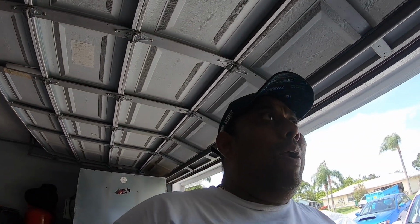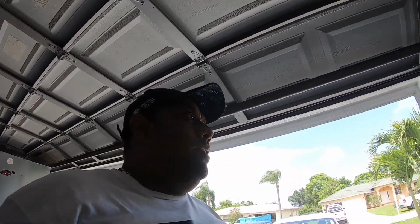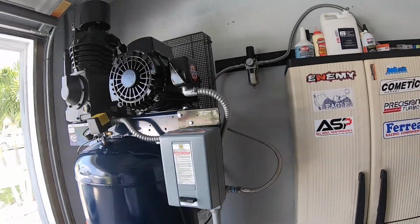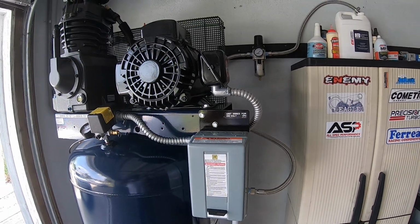To be honest, the compressor looks good for the price. I was looking into other options, but I don't like the reviews that I found on the internet. This is 7.5 horsepower. This compressor already comes with the mag starter, or magnetic starter, for the electric motor. I am not an electrician, but as far as I know, the magnetic starter helps the electric motor run better and last longer. And that's what we all want at the end of the day. Something that lasts.